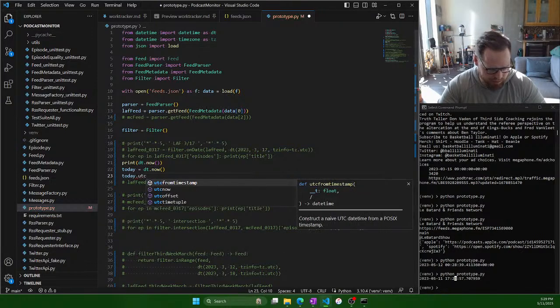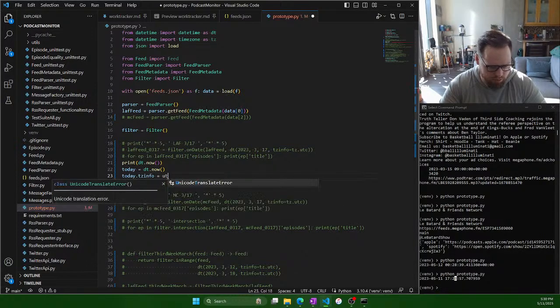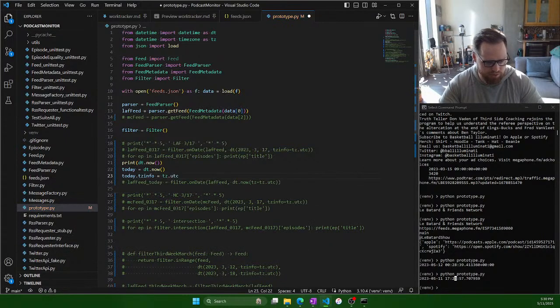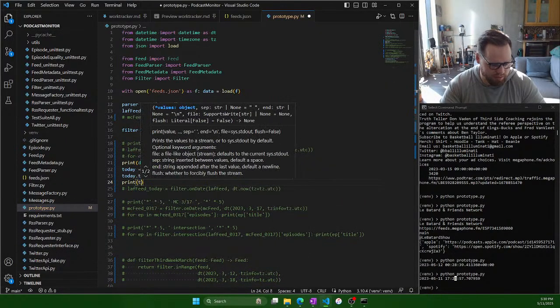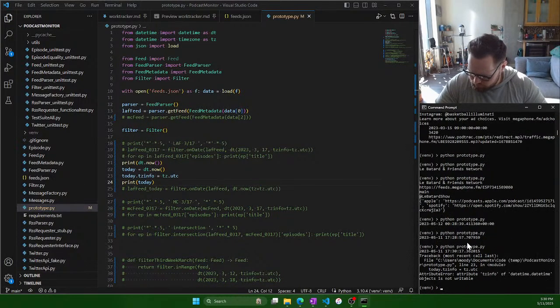Can I set UTC or set tz info UTC equals tz.utc? Can I do that? Let's see what it does. Let's see if this works. Yeah, not writable.